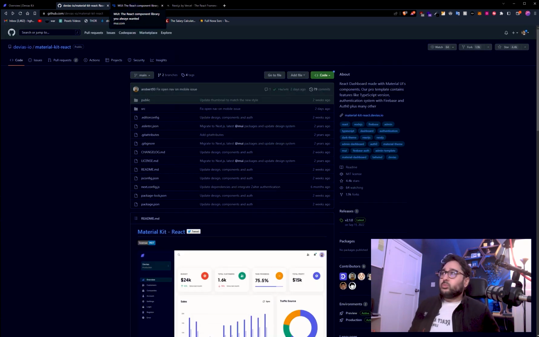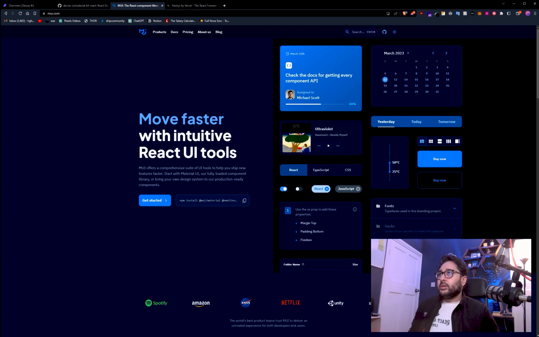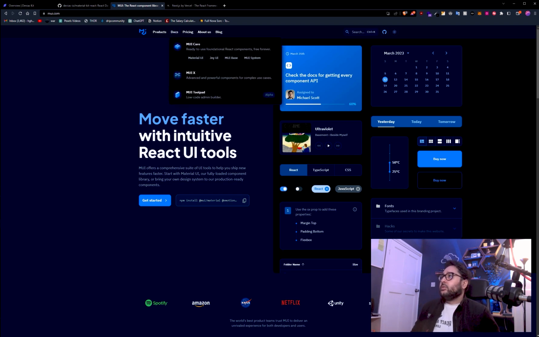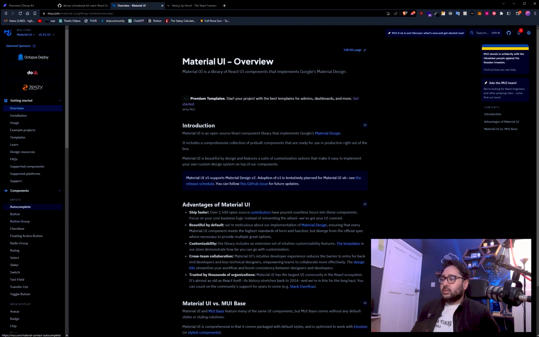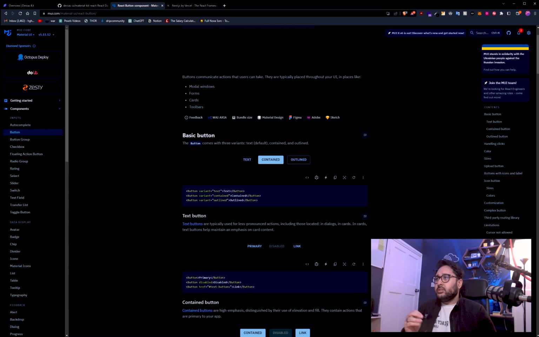So the technologies we'll be using are Material UI, and this is a design system. So if we go to Material UI and MUI core, this is coming from the Material design system. And the way design systems work is they work on a component level. So if I show you, we'll go have a look at the button. So these buttons here are a part of the Material design system, and design systems can only function if they are served by component libraries.